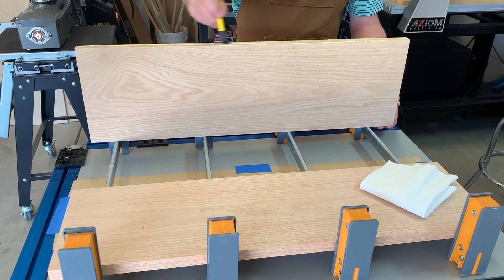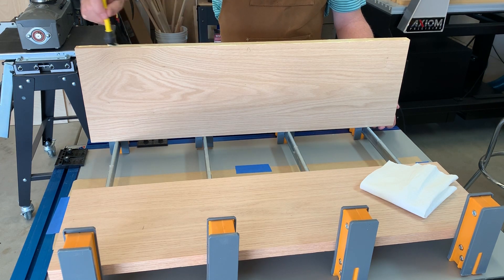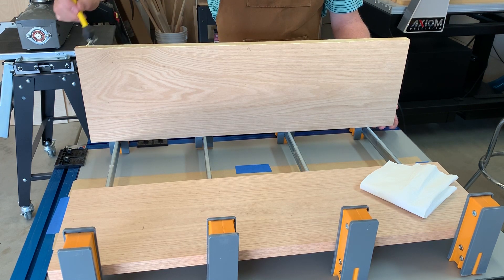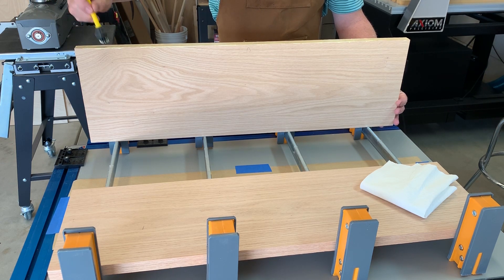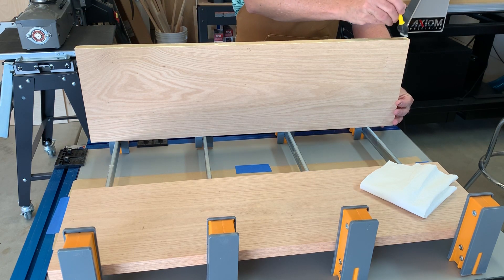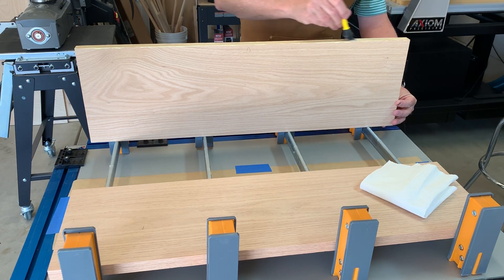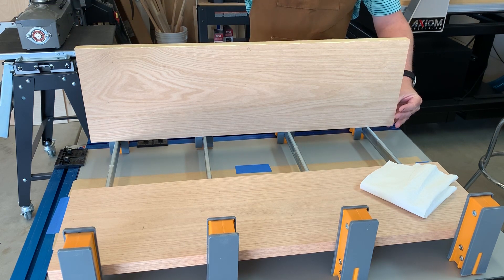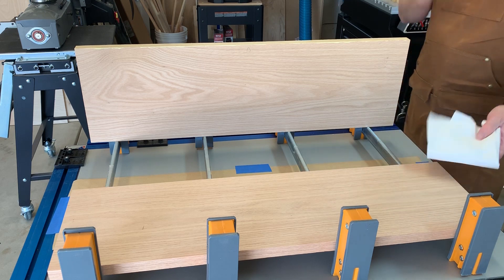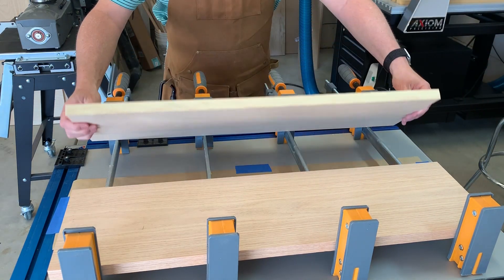The actual construction process begins by gluing up a wood panel which I will use to create the flag. Usually it will require anywhere between two and four boards glued edge to edge to make one flag panel. The boards are cut oversized at this point and will be cut to final dimension in the next step. You never want to do a panel construction starting out with wood that is already cut to its final dimension. Here I have two wide enough boards for the project. I'm simply applying glue to one edge of each, then I'll butt the two edges up together and clamp them using parallel clamps.